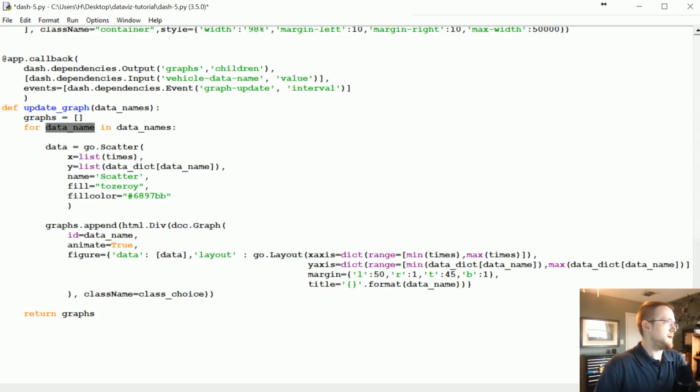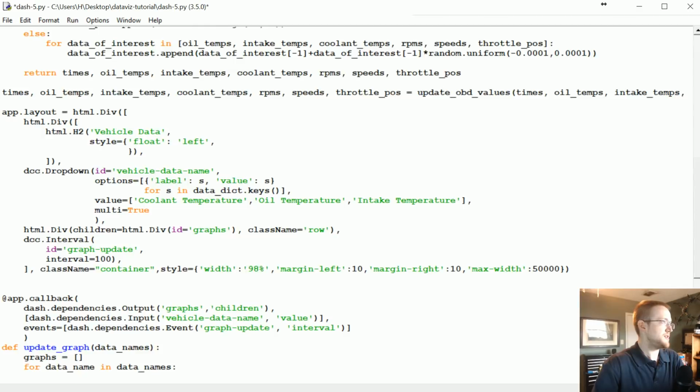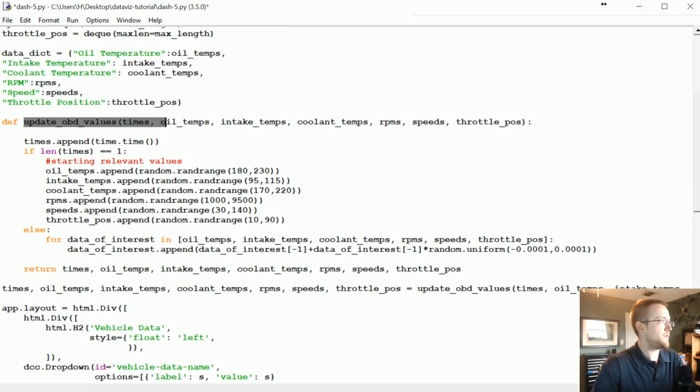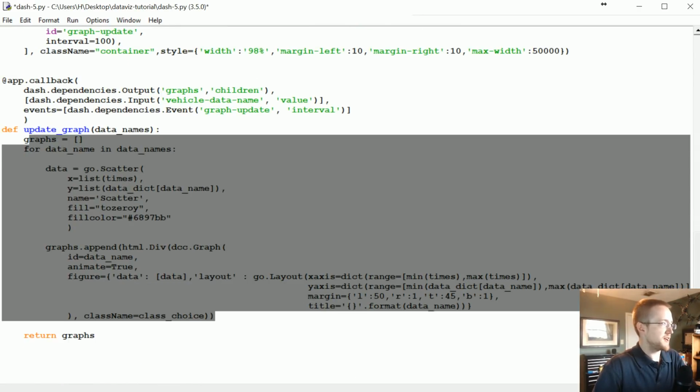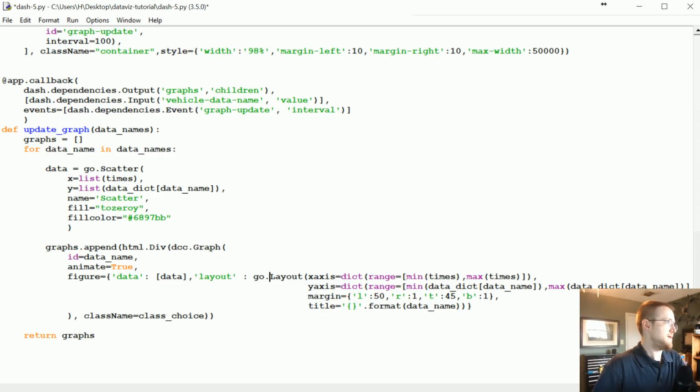And then the y is going to be whatever the data dict with data_name as the key. The value is the actual list itself, which is getting updated every time we run update_obd_values. That's going to get updated. We're not running that yet in this function, just for the sake of clarity. We're going to add that in just a moment. I feel like this is a little easier to follow.